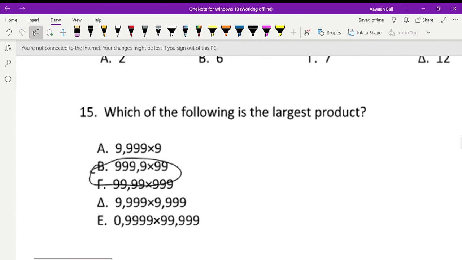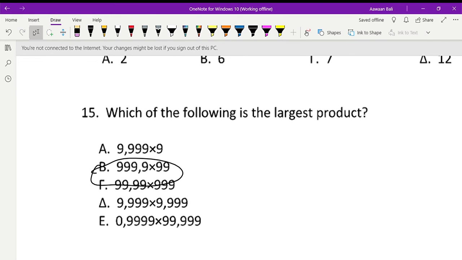Question number 15. Which of the following is the largest product? Okay, I think I meant to circle Vita there? Yeah. Okay, so the largest, you guys can say if it's correct or not, but I'm saying Vita because the comma here is the decimal, so 9,999 times 9, that's definitely smaller. This is very small, so definitely not this one. This one would have 8 decimals, which is too small as well. So it's between Vita and Gamma here.